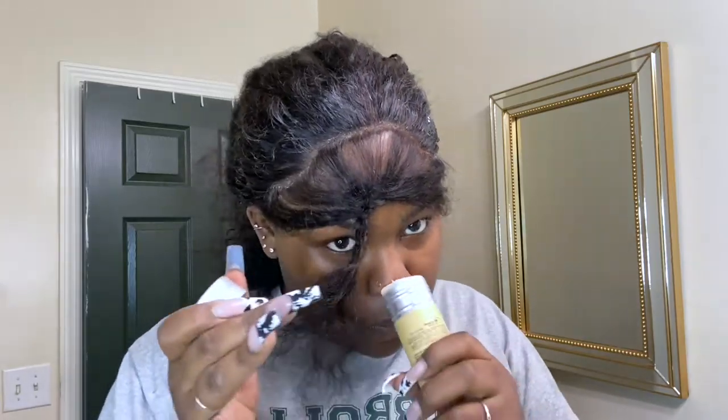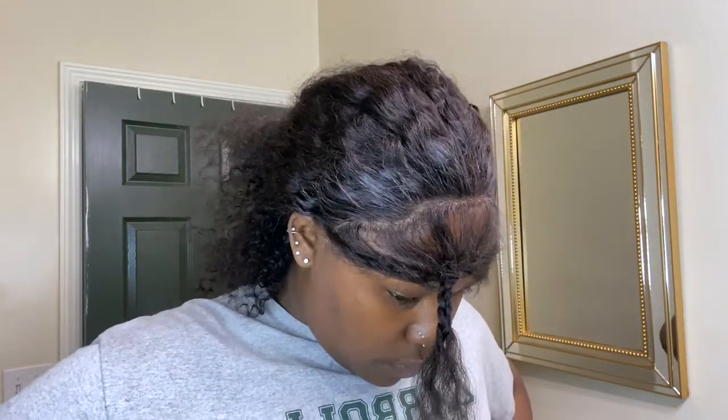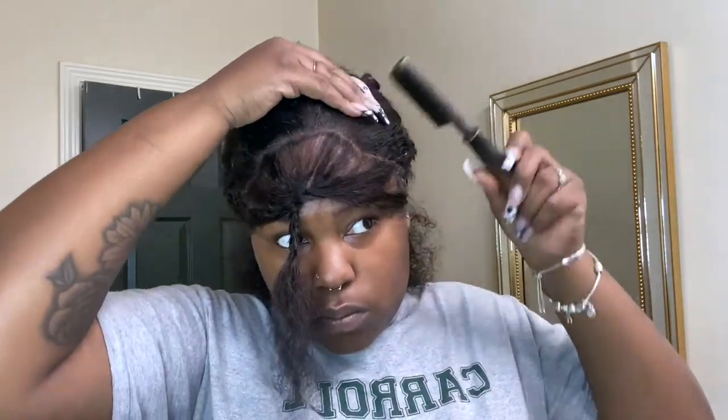As you guys can see, I'm putting the wax on both the hair behind the baby hair and on the hair that's actually going to be the baby hair. And then I'm going to get the hot comb and press it out so that there are no lumps and bumps or anything. Oh, as y'all can see, my hot comb was taking forever to get hot, so I needed to wait a little bit. But yeah, that's what I'm about to do. So just keep watching.